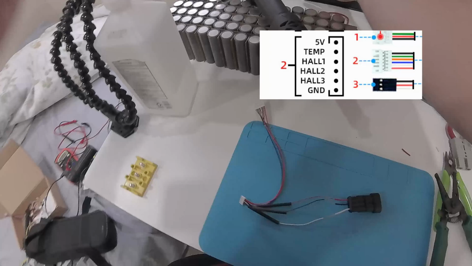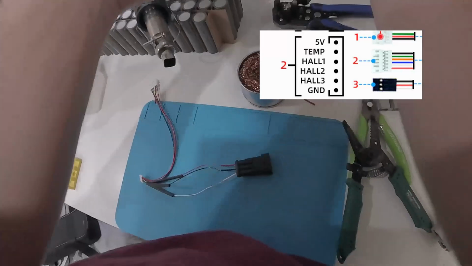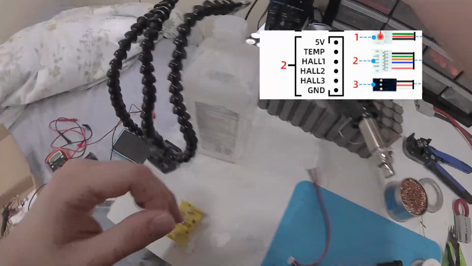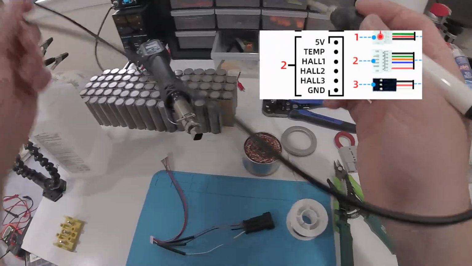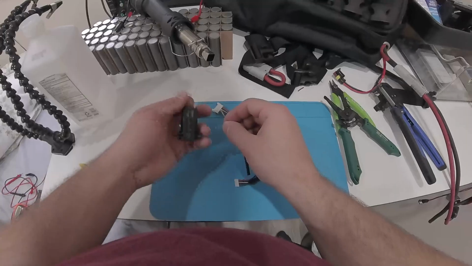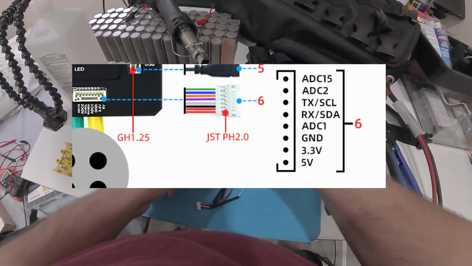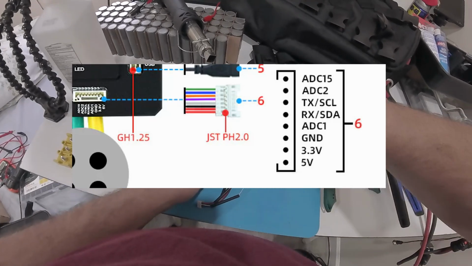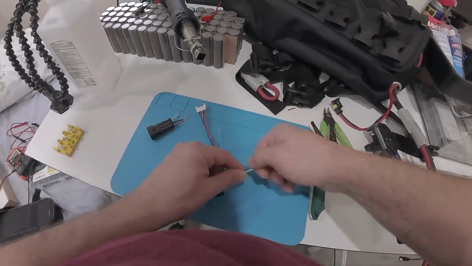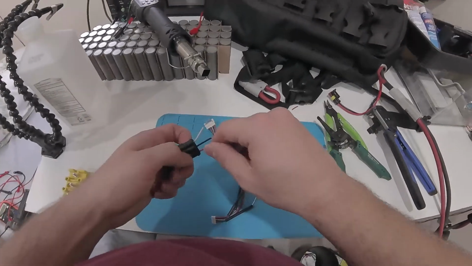On the new controller, 5 volts is red, black is ground, and the blue, orange, and green wires go to the hall sensors. The order of the hall sensors doesn't matter since VESC controllers can figure it out on their own when you set them up in the app. This means that all our wiring is basically just color matching. Now, for the throttle. I did have to Google this part, so I'll share with you what I found. With VESC controllers, you can either use ADC1 or ADC2 for throttle input, which can be found on connector number 6. Most e-bike throttles take 3.3 volts input, and of course, they also need a ground. I'm gonna snip off that existing connector from the controller, and the color coding that this controller uses is red for 3.3 volts, black for ground, and white for the signal.